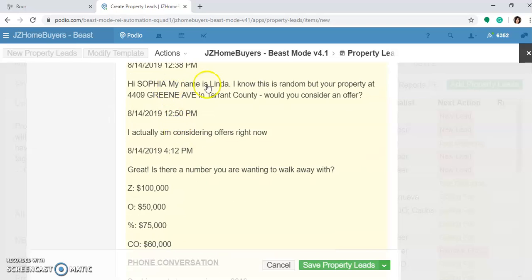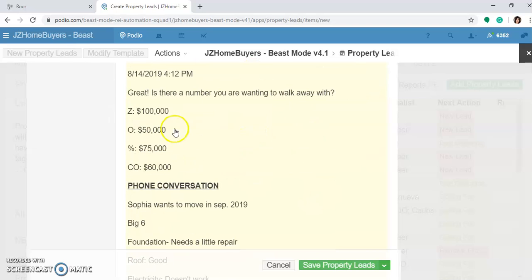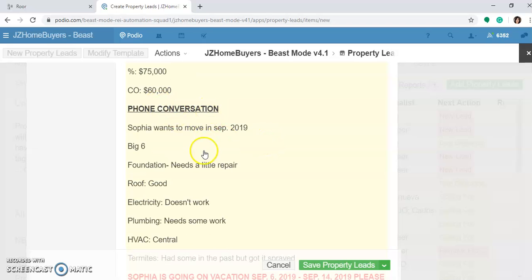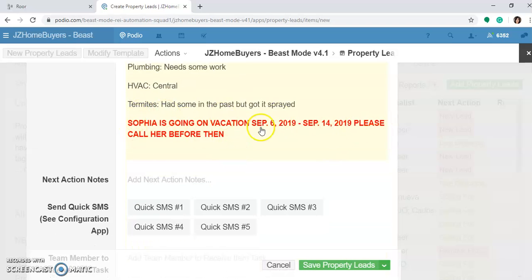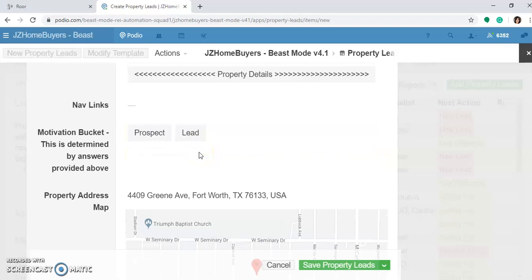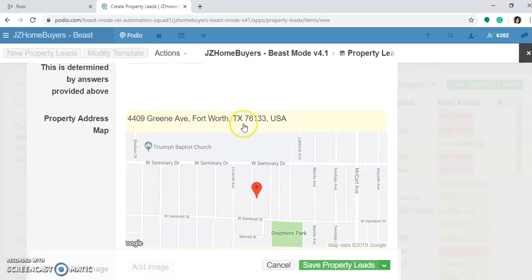For conversation, copy and paste, make it look nice. The money info. Then if there's a phone conversation, put that here. Very, very, very important stuff, put that here. And then you would put the address.